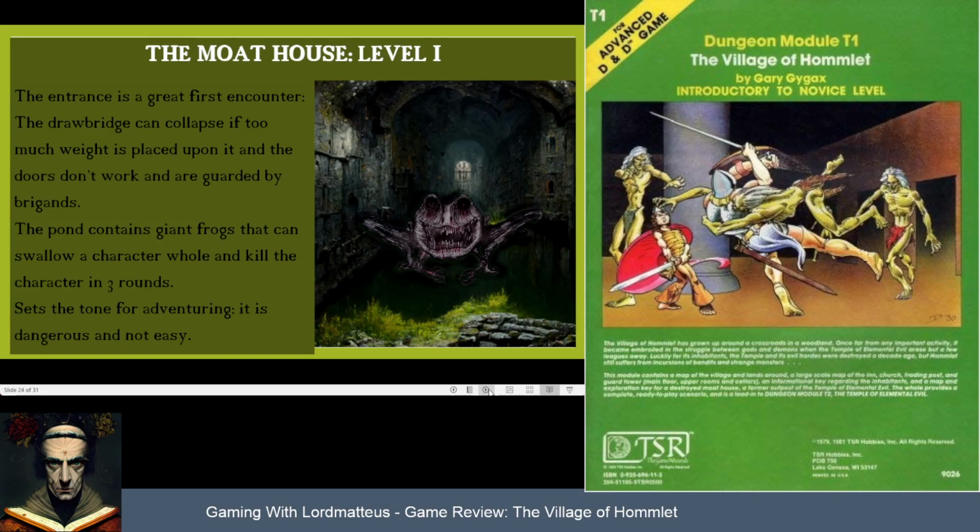And if you have new players who've never played D&D before, or at least an OSR game, it's going to let them know, don't get attached to your party. Your character background doesn't exist and doesn't matter. Levels 1 through 4 are your background. If you survive the Moat House, there's your background.